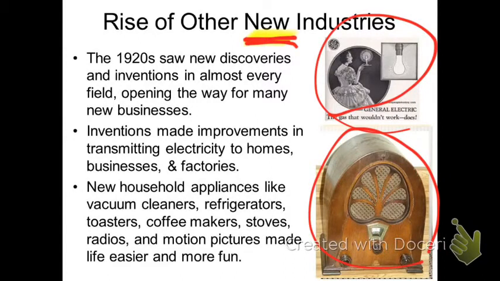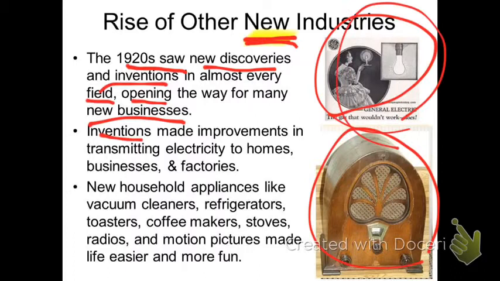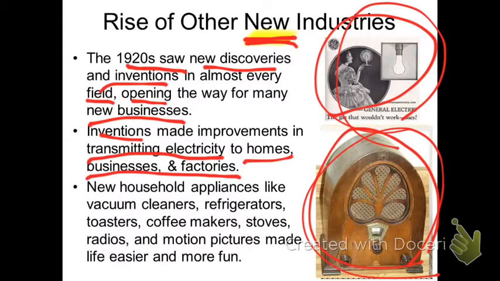And these are just two of the new industries that rose during this period of time, which of course saw mass production of their goods, people buying their goods on credit, and a continued growth of the economy. The 1920s saw new discoveries and inventions in almost every field, opening the way for many new businesses. Inventions made improvements in transmitting electricity to homes, businesses, and factories.